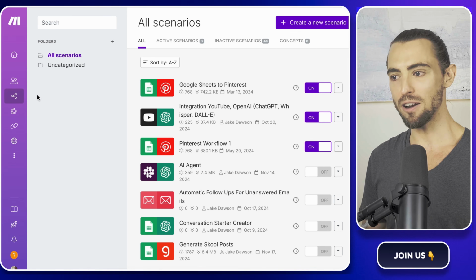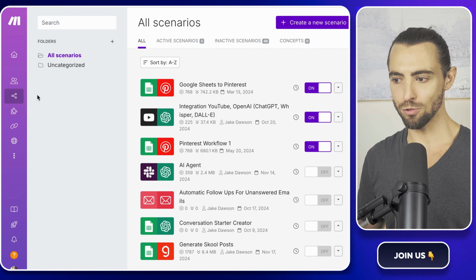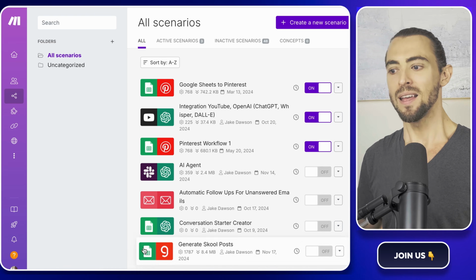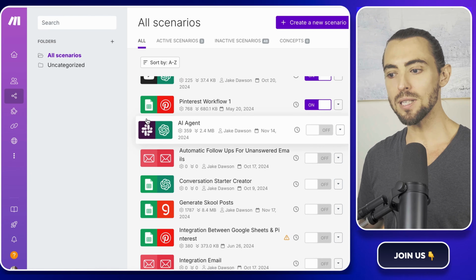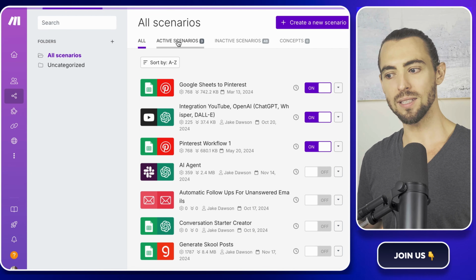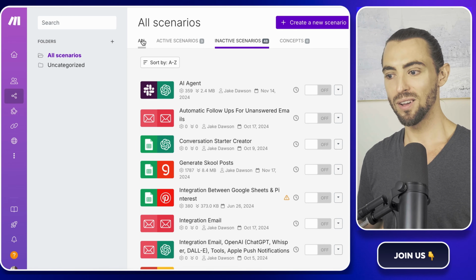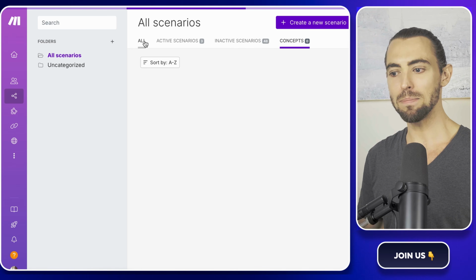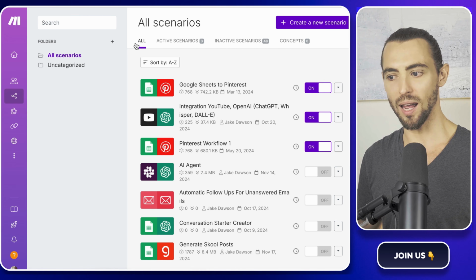First stop, the Scenarios tab. This is your main automation dashboard, your mission control. Every single automation you set up lives here. Think of it as your automation portfolio. From here, you can create new scenarios, edit or troubleshoot existing ones, and even run tests to see if they're working smoothly. Want to organize these by project? Use labels or filters to keep things tidy. Trust me, once you have a bunch of scenarios going, a little organization goes a long way.